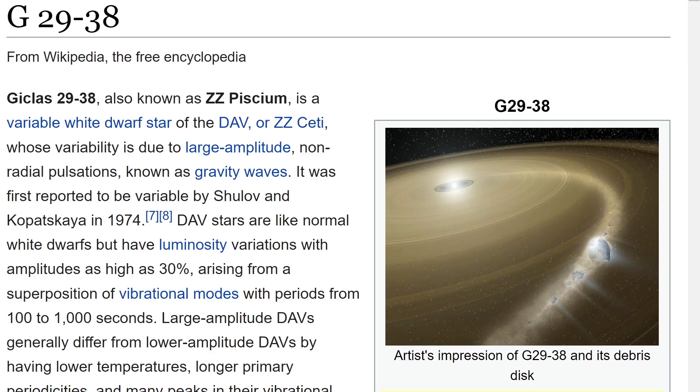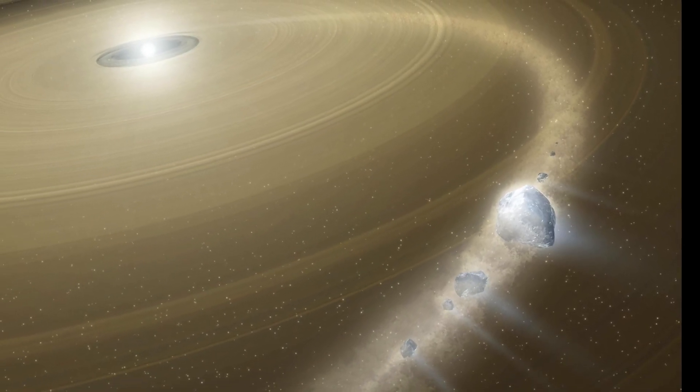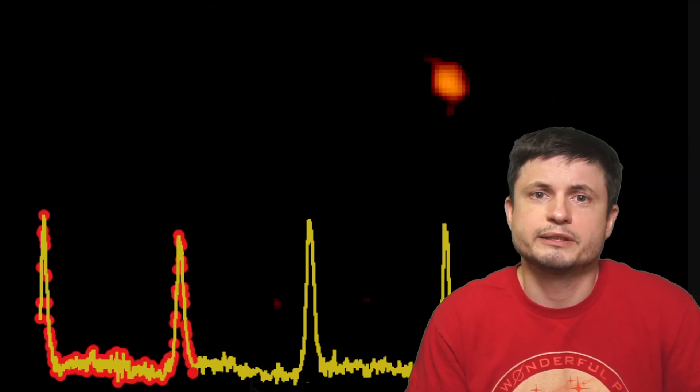In this case, all of this came from the white dwarf known as G29-38. The well-studied white dwarf that was already discovered to have a relatively large accretion disk, and produced a lot of other variable emissions. With all of this being at a distance of about 57 light years away from planet Earth. But interestingly enough, the original observations and calculations suggested that this object is probably relatively young. It probably turned into a white dwarf approximately 500 to 600 million years ago. And so within that time, it started to absorb some of the planets that most likely existed in orbit around the original star. But because this object also contains a debris disk, and also contains a lot of heavy elements in its atmosphere, while also generating these x-ray emissions, all of the signs here point at one single phenomenon. They point at an actual planet being actively absorbed onto the surface, something that's never been seen before.